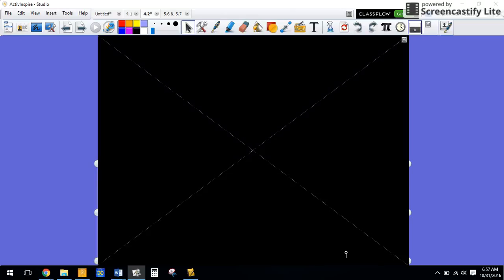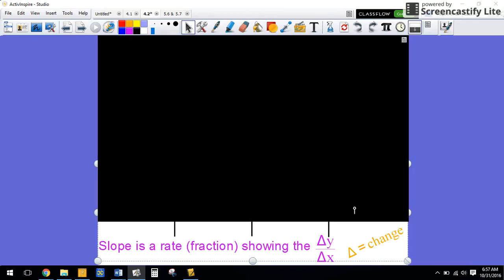Okay, so first things first, you guys need to make sure you have your foldable out, and we're going to start at the bottom where it says slope is. So slope is, and I know we've talked about this a little bit, a rate written as a fraction showing the change in y over the change in x. So this little symbol here, this triangle, it's called a delta. But what that means is change. So it's a faster way than writing change in. So if I can find how my y value changes and put that over how my x value is changing, then I have determined the slope of the situation.